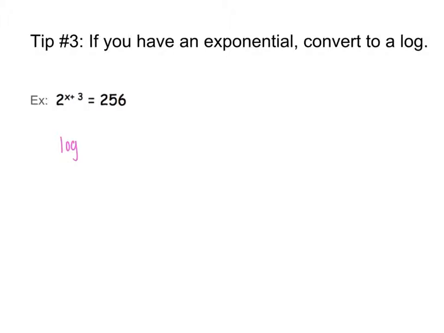And so when you use your heart method, you also start from the base, then you go to the 2, 5, 6, and then you land at x plus 3. So this is log base 2, 256 equals x plus 3, and now I have it set up. Okay, so from here, let's see what we can do. There's our x, so we need to get this x by itself. Maybe let's clean up this side here first.